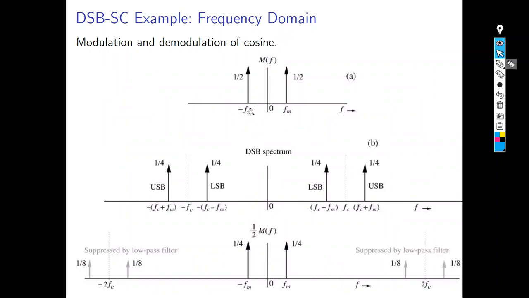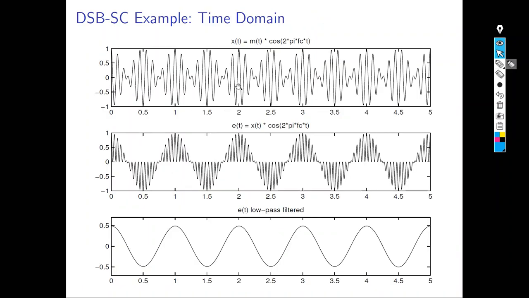This is if I ask you in the frequency domain. What if I ask you in the time domain? You tell me M of T in the time domain, I can draw it. Cosine, everybody knows how to draw cosine. When you multiply it by cosine 2 pi FC, the carrier, it becomes very fast, and the message is the envelope of the carrier. When you multiply it at the receiver by another carrier, the frequency becomes even faster. And after the low pass filter, you get the cosine back. Basically, the low pass filter gets the envelope of the high carrier frequency. So basically, you get this.